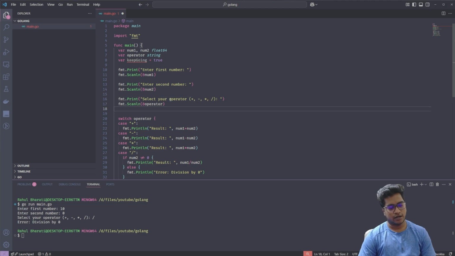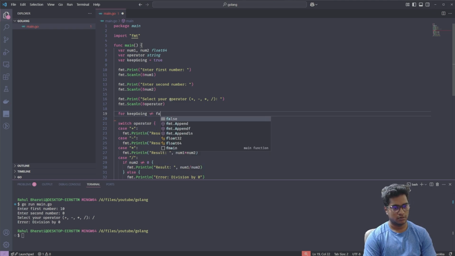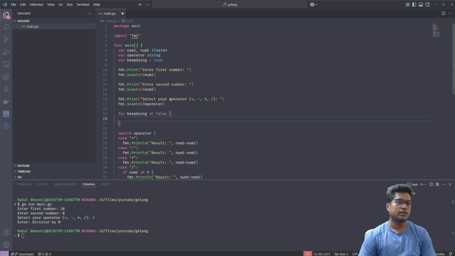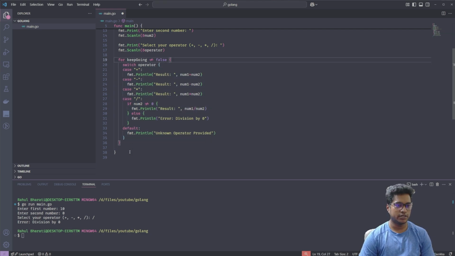And after this, let's create a for loop: for keepGoing not equals to false. And in this, we take this whole statement that we had and move it here.